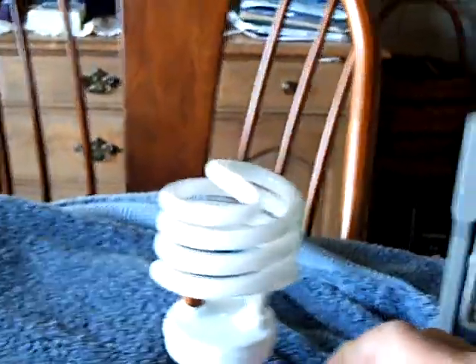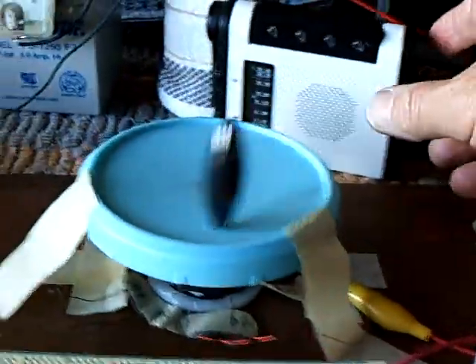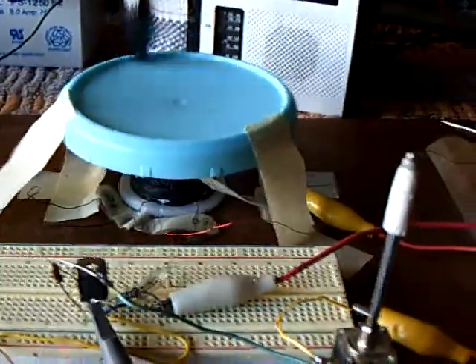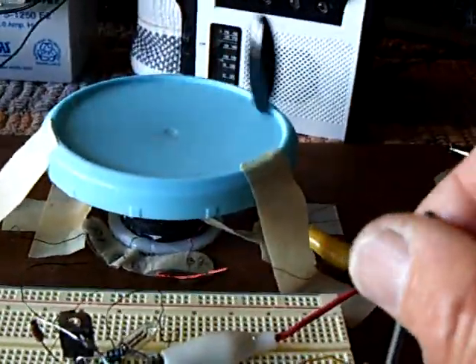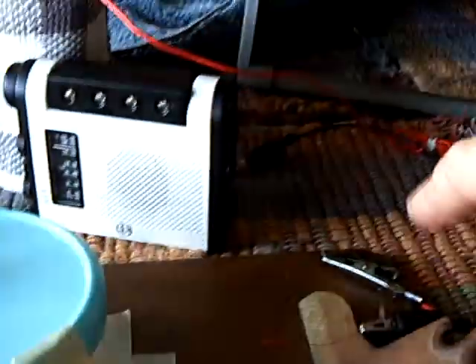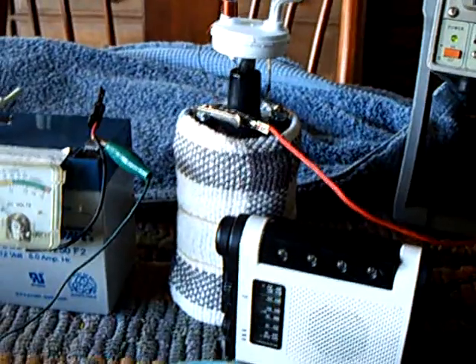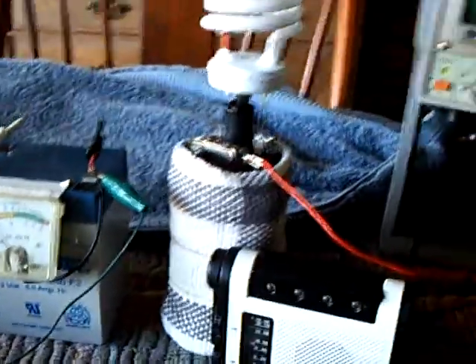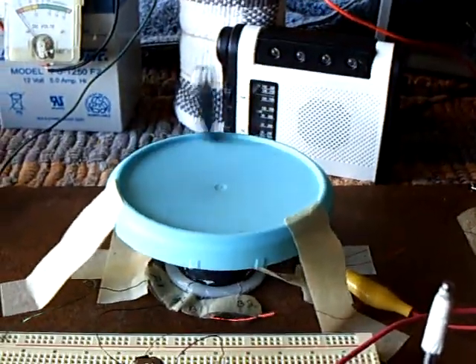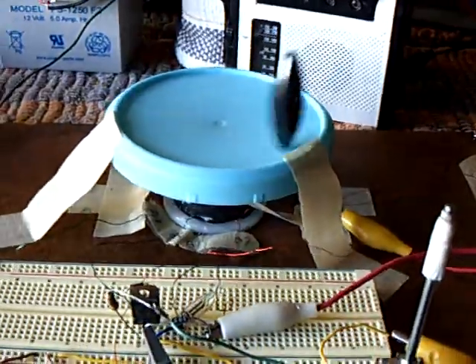Turn the light on again. Now this light is coming from a third winding on the coil — it's a trifiler coil down there. Standard Bedini bifilar with an extra 750 turns of 30 gauge on it, and that's what I'm feeding into the ignition coil here. I just want to show people what this looks like — a very strange little way to do this.